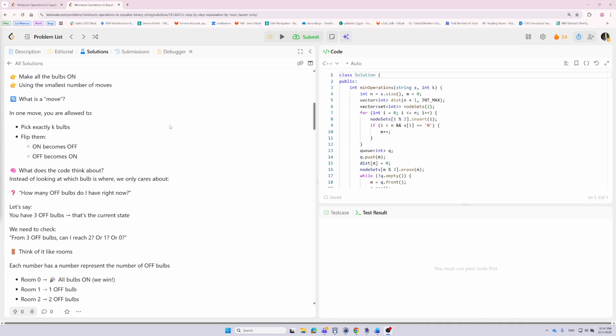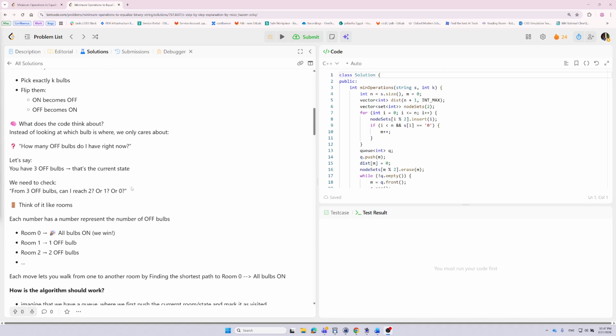What we really should think about is, instead of looking at which bulb is where, we only care about how many off bulbs we have right now. So let's say we have 3 off bulbs. This is the current state.